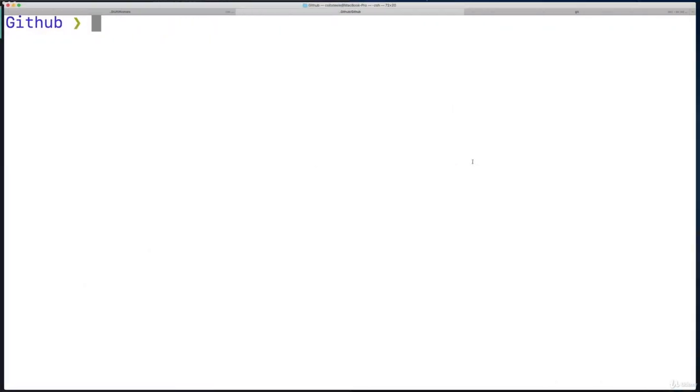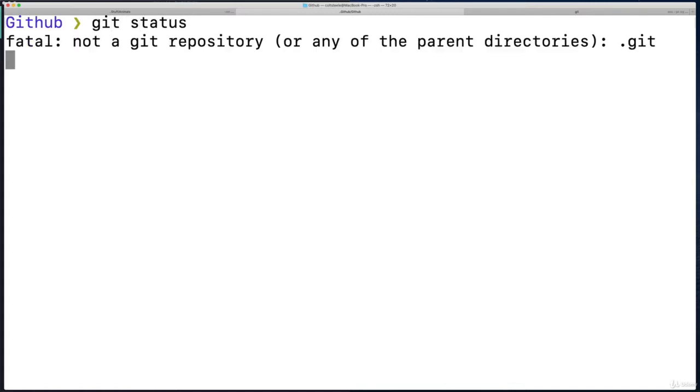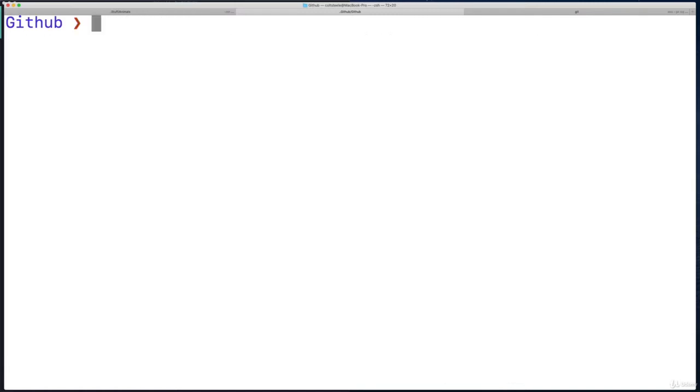Now, I'm going to go over to my terminal. The first thing you always want to do when you're cloning is make sure that you're not in a repository, just like when you run git init. So I just like to do git status. Okay, we're not in a repository. And then wherever you run git clone, that is the place, that folder, where Git is going to create a new folder for you. Actually, I meant to be in this folder, cloning. So now I'm in a folder called cloning.